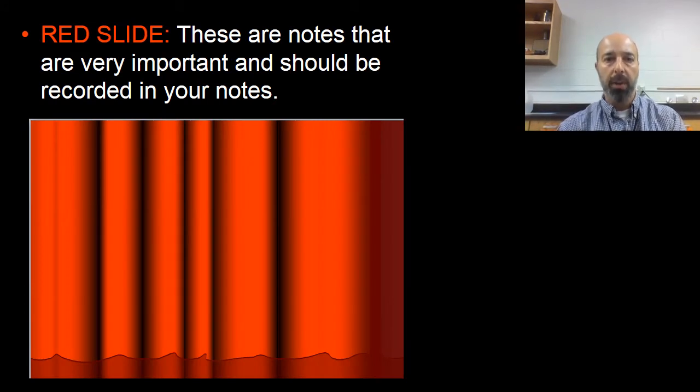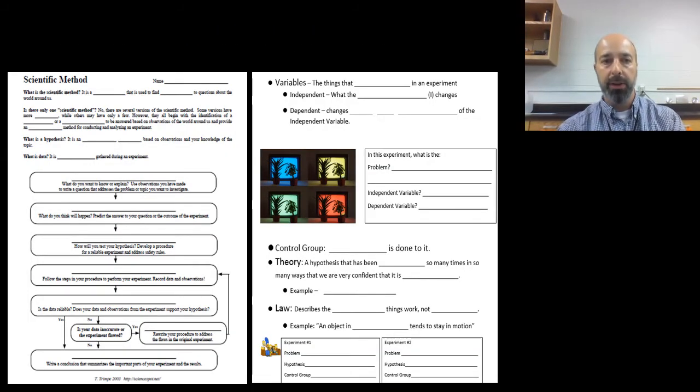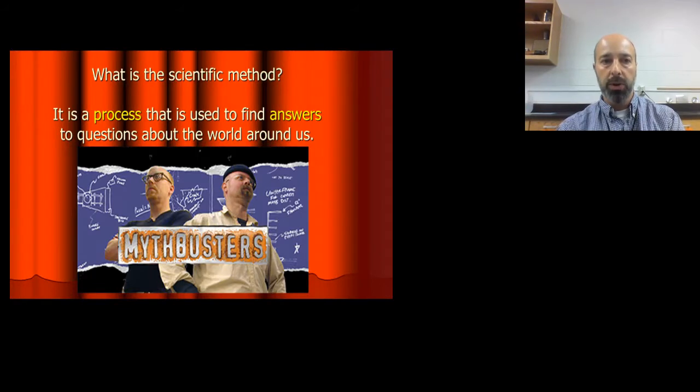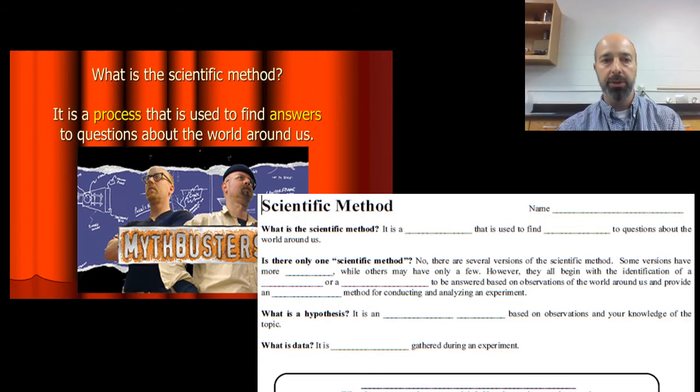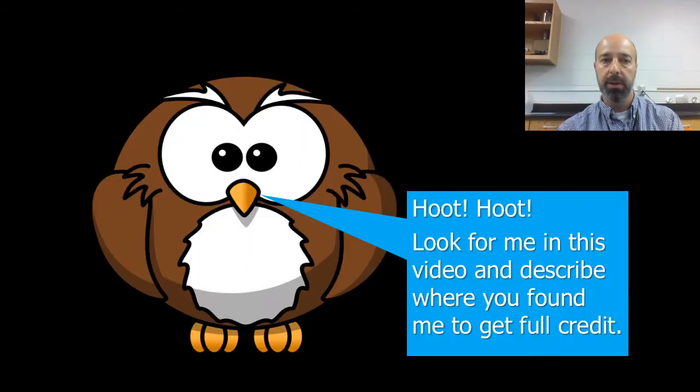First of all, you are going to see that some of the slides have a red background like this. Now, you should have a notes page that goes with each homework assignment. This is the notes page that you should have for this homework assignment. And what you'll notice is that every time there is a red slide, there will be some matching words in your notes page. So the red slide indicates that you're going to have to write something down in your notes page. When you do the homework assignment, I will be checking to see that your notes are completed.